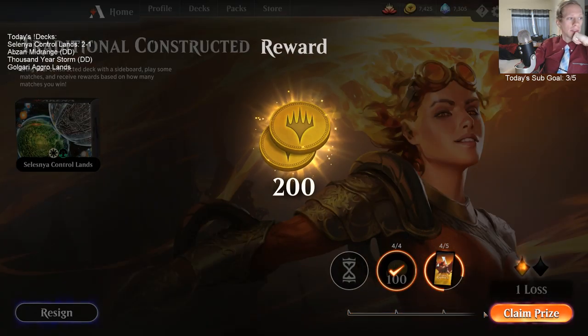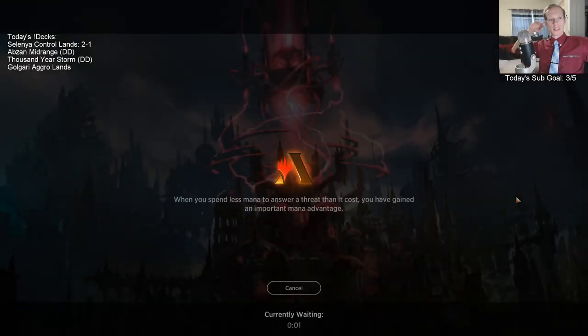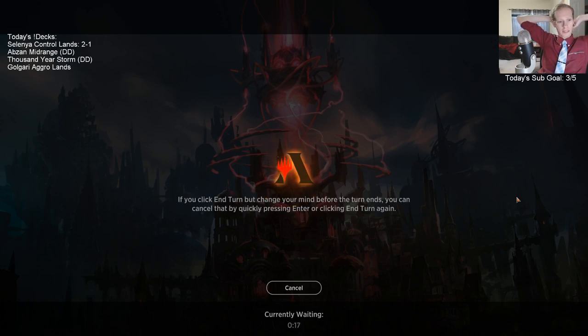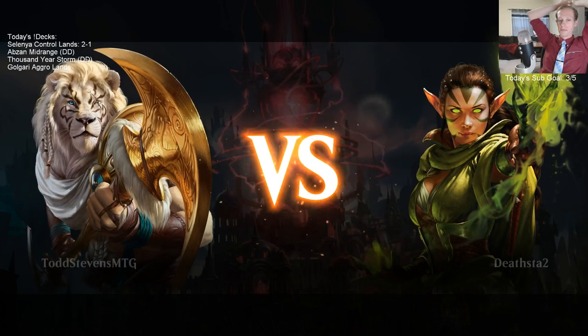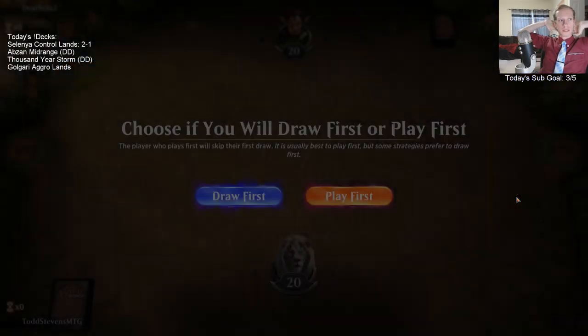All right, 2-1. Deck's not doing so bad. Green, white. Selesnya control lands. Getting there. Two out of three opponents is Demir with top hand. What's top hand? Yeah, they just had... I guess that was their turn six, and they still had one mana. Rough. Yeah, we were about to have our turn six.